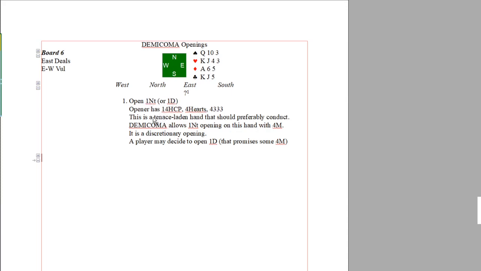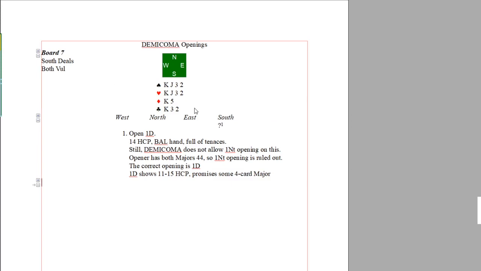This particular hand is a tenace-laden hand that should preferably declare the contract. The lead should come into this hand. So Demicoma allows this one no trump opening with a 4-card major. It is a discretionary opening. Some players may choose to open one diamond for various reasons, but more likely the opening would be one no trump. Let us move on to the next hand.